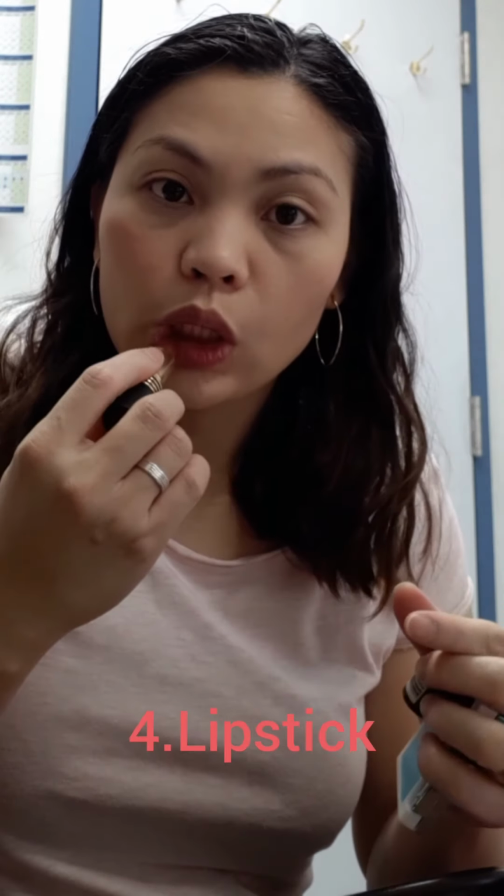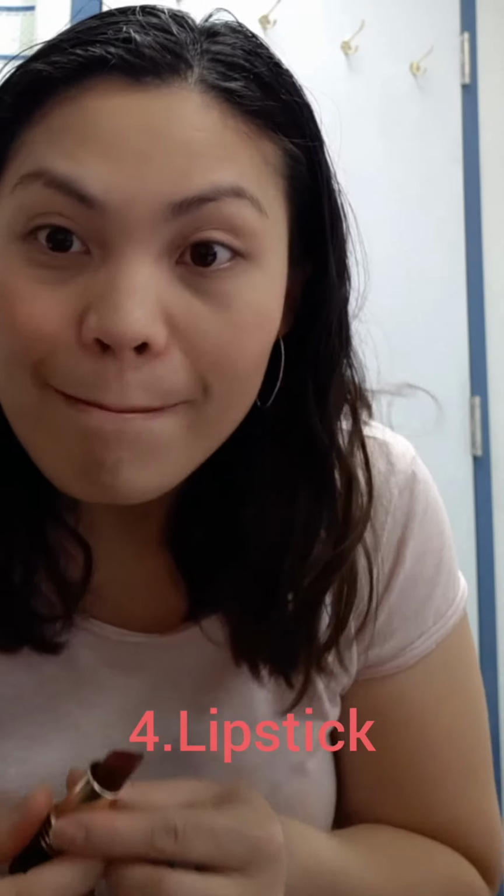Have a mirror on the side so I can check if it's equal. I just use my finger. Then do some lipstick. This is lipstick by, I think it's Revlon. Yeah, Revlon. Super Lustrous lipstick. The color is like brown.